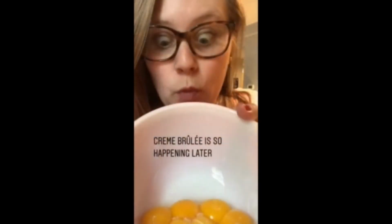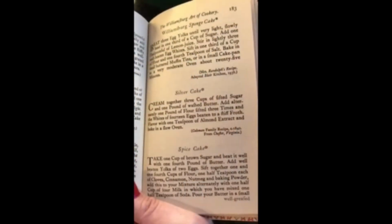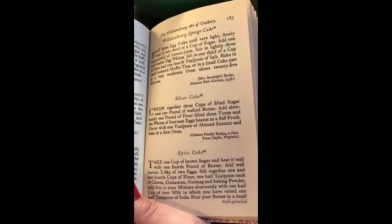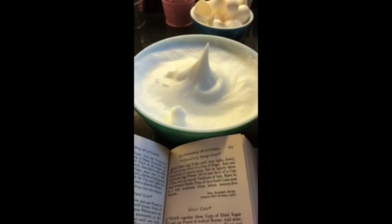Now that my sugar and my butter are creamed together, I have to separate 14 eggs and whisk the whites into a stiff froth. I'm not skilled enough to crack and separate eggs single-handed, so I'll be back in a minute after that's done. The whites of 14 eggs beaten to a stiff froth. That's my mission accomplished on that one.